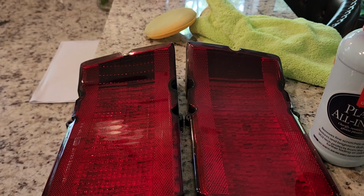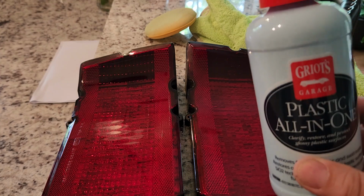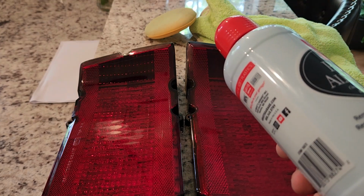So I'll keep doing some other little tech tips. I keep forgetting to. I got that car so torn apart in the garage, but I figured this one was a quick one because I had the lenses off.